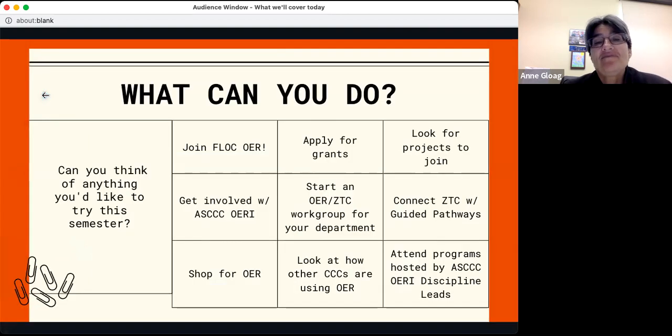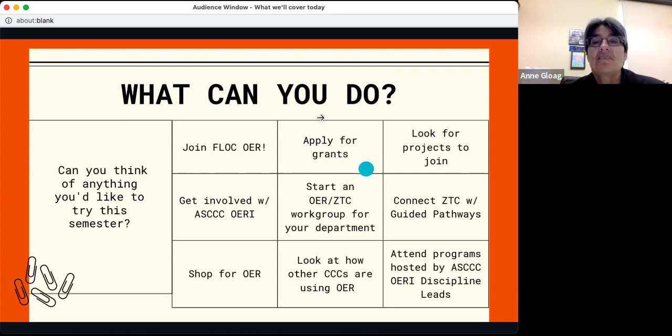All right, so what you can do to learn, apply, or create OER. At Miramar College, we offer this Flock OER. This is a community of learners, and Angela Romero and other mentors and I have offered a few sessions of OER Flock in the fall, and we're doing a few sections this spring. Participating faculty are compensated to learn about OER or apply OER in their courses, and in certain cases create OER materials.